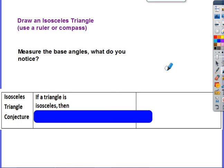So I want you to draw an isosceles triangle using a ruler or a compass. Then I want you to measure the base angles and say what you notice. If a triangle is isosceles, then what do you notice about the base angles?